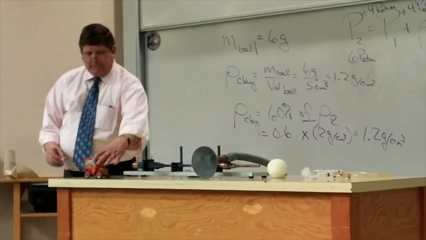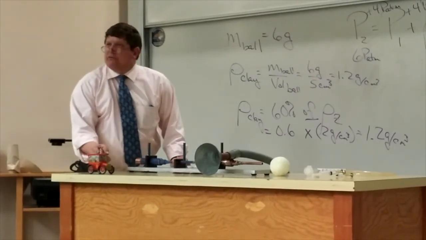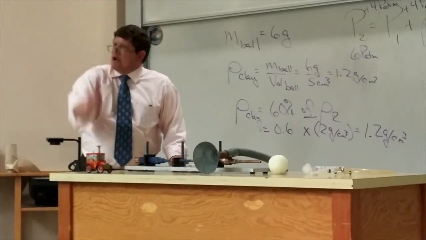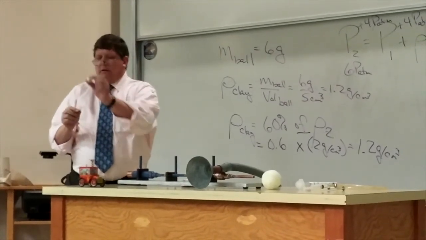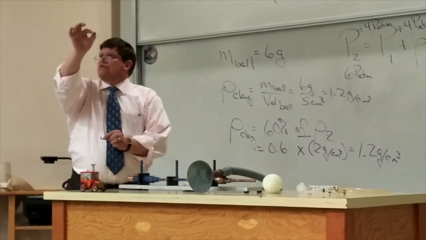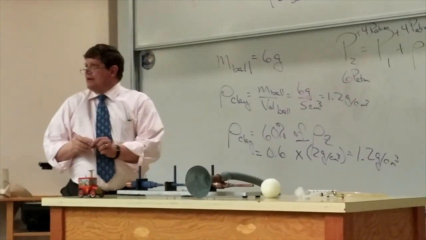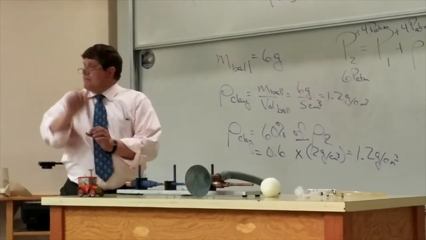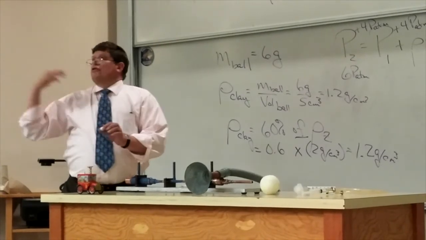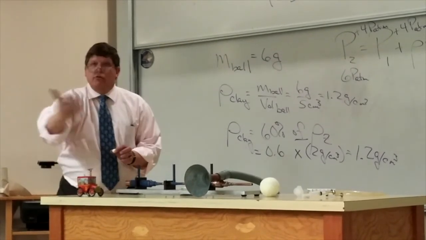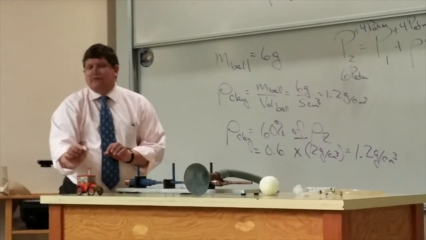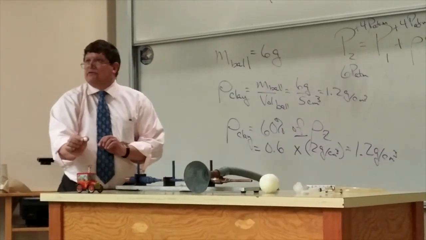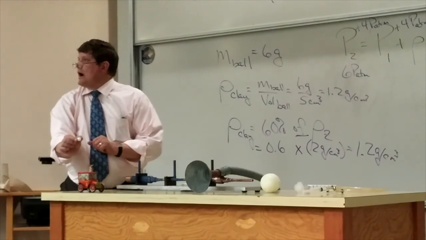But what's happening here is that this little smokestack is actually blowing air. And so this little styrofoam ball sees a region right above the stack that has a velocity. A velocity means a low pressure. The rest of the air in the room is not moving. So that's a high pressure. So anytime this ball wants to get out of the stream, it's going from a low pressure region to a high pressure region.